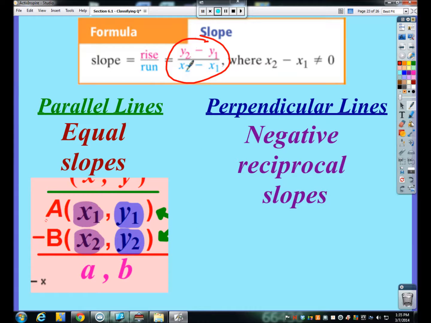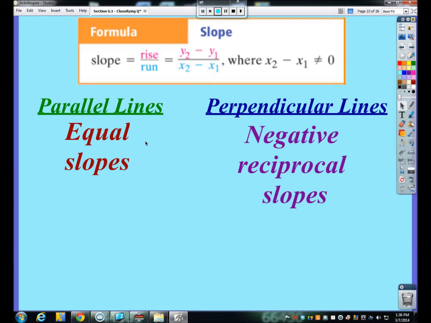So if we need to subtract our y's, that's what we were doing right here, and that number that we got was b. So we can think of the slope as the b number, and when we subtract our x's, that's when we got the a number for the Pythagorean theorem. So the a and the b of the Pythagorean theorem, which are really the difference of the y's and the x's, can be looked at as just b over a, and that's our slope, which we may or may not have to simplify, FYI. All right, so equal slopes meant we had parallel lines, and negative reciprocal slopes meant that we had perpendicular lines, which meant we had 90-degree angles. So we would need to have that definitely for our rectangles and for our squares.